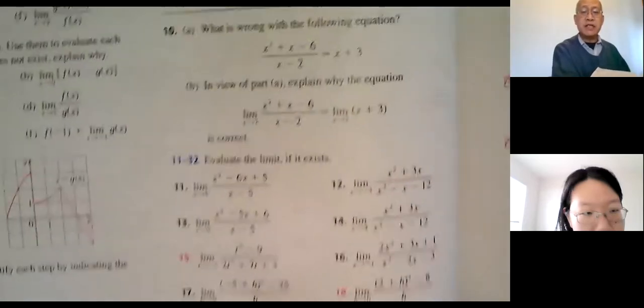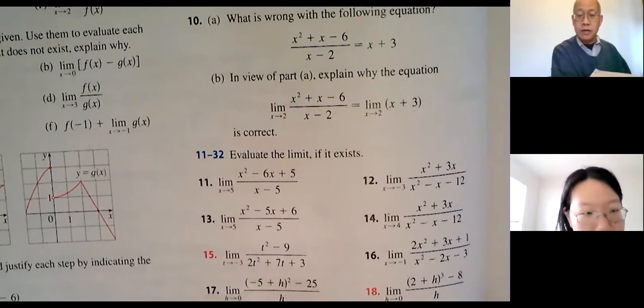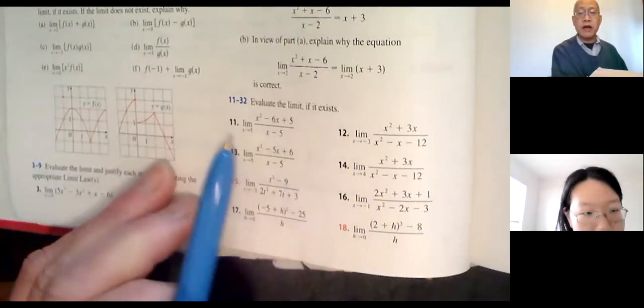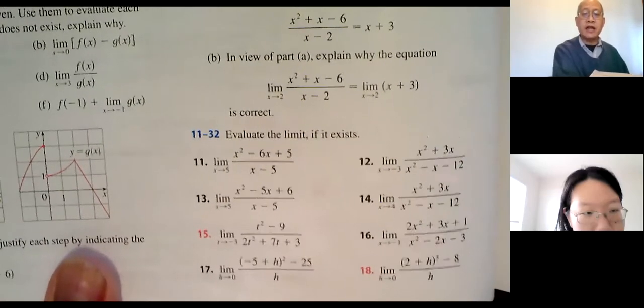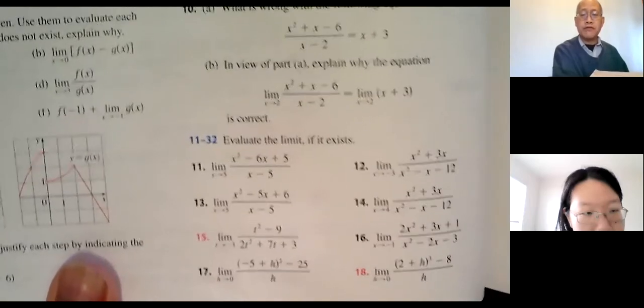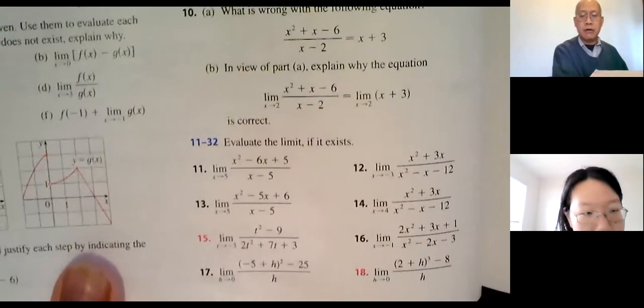It says evaluate the limit if it exists. In many cases, the limit exists even though the function does not exist right at that point. So for, let's say, number 11, I will declare the limit does exist, even though f of 5 is not defined. You cannot plug in 5, but in reality, we're not plugging in 5. We're plugging in a number that's very, very close to 5, like 4.99 on the left or 5.01 on the right. Those are defined. Do we approach any number? The answer is yes. Oh, man, I don't feel like making a table. You don't have to. Quite often, it's just some algebra trick.